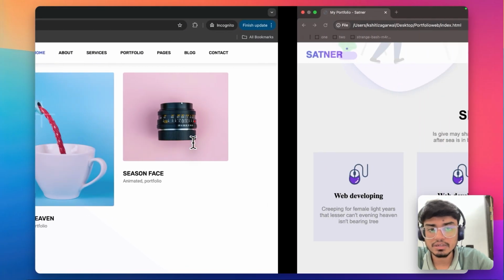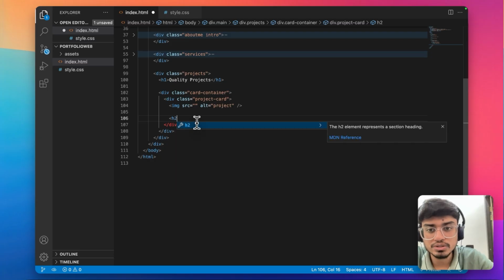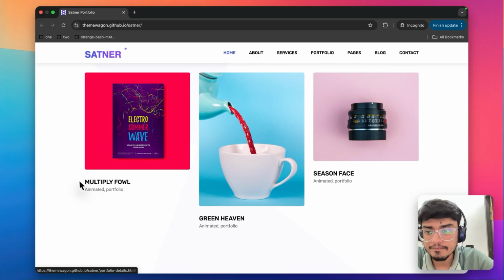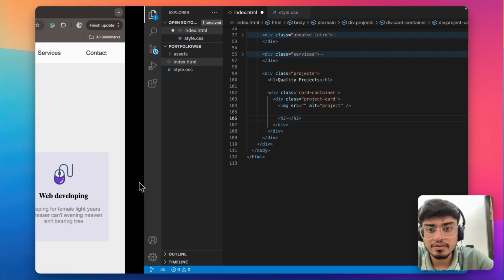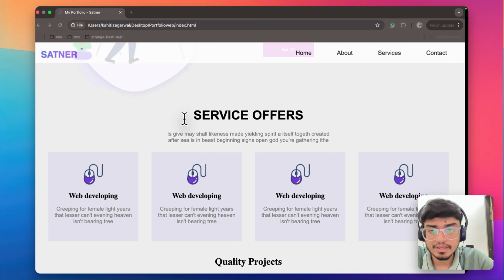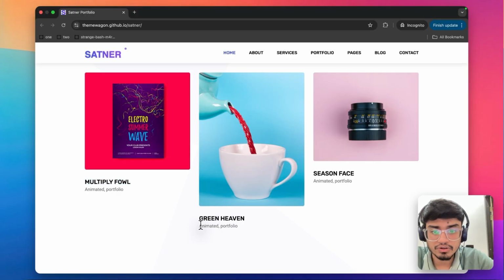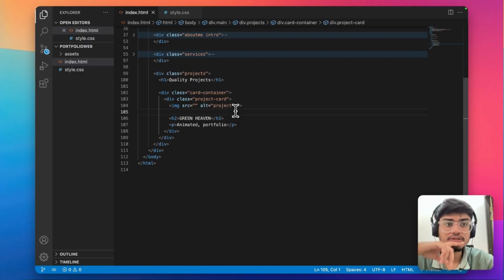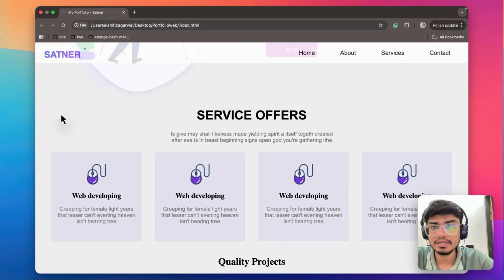It is two kinds of text: an h2, green heaven, then a p that says animated portfolio. Okay, fine. Let's quickly take this image as well.